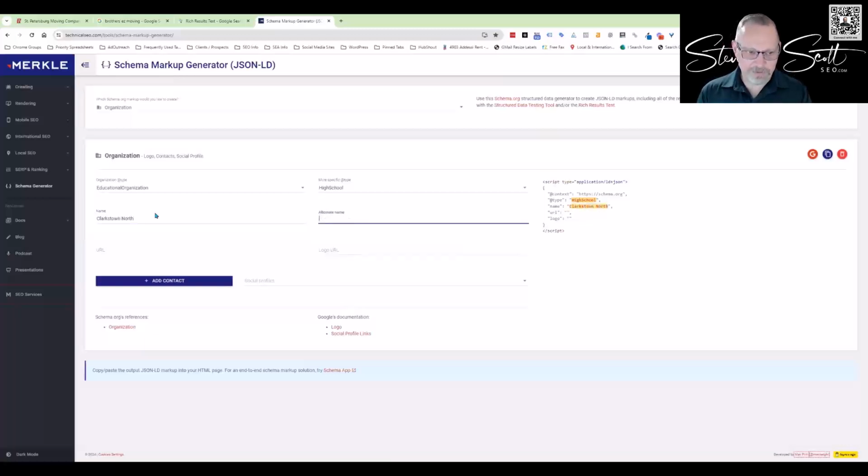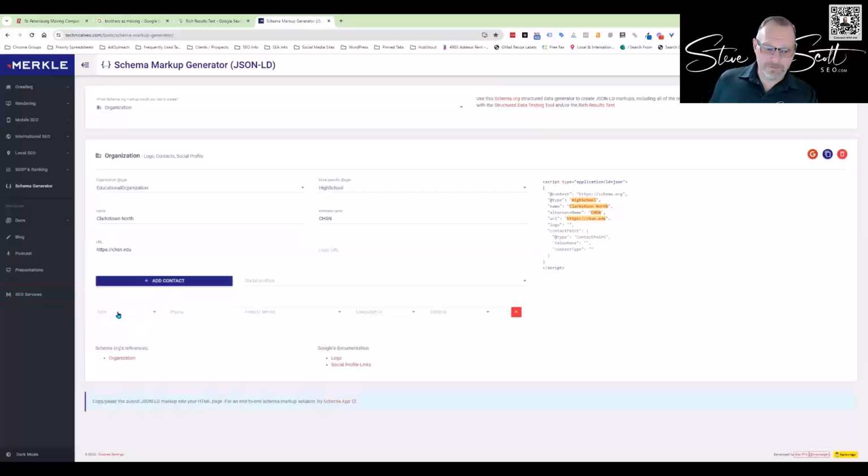Clarkstown North, alternate name CHSN, Clarkstown High School North. That was an alternate name. URL, I don't know, chsn.edu for argument's sake. Logo URL, whatever the logo is.